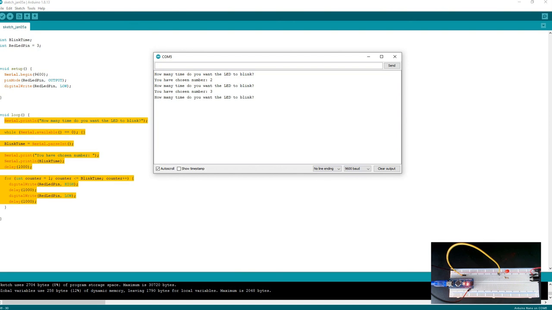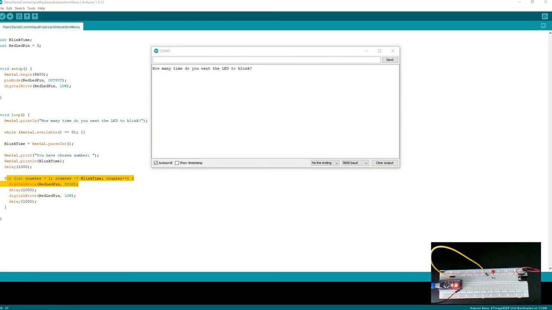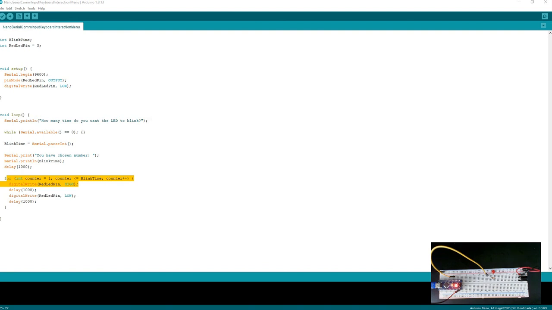Well, there you go. This was your first lesson in learning how to interact using serial communication in Arduino. It's not just about building mechanical projects with motors or robotic arms, but you can as well create an interactive screen or menu for the end user to input and perform a specific action. In order to have success with this sketch, don't forget to switch to no line handling. As you can see, it's very straightforward.